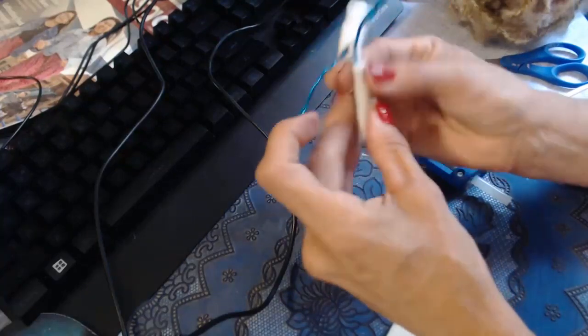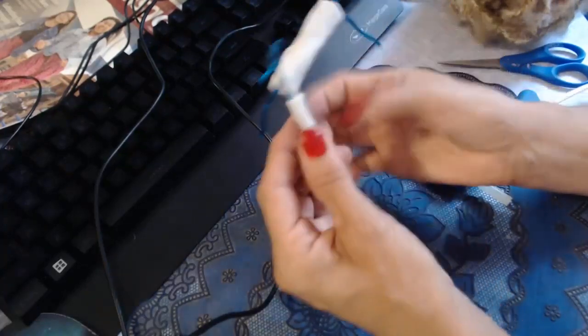Okay, there we go. Just kind of pinch it down, make sure it's not, you don't want a flat look to it. Alright, and then do that on the other 3 legs.